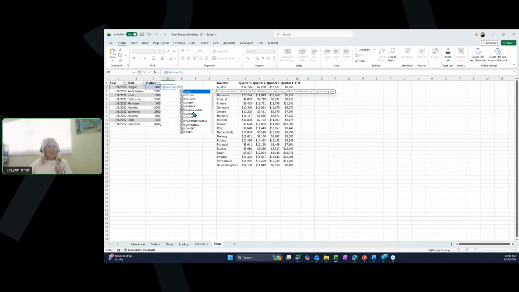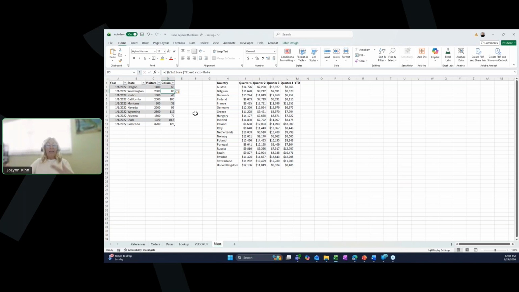That's your named ranges. Double click commission rate, I can do enter, and it's going to copy that formula down for all of these cells using that commission rate back on the other sheet. So a named range can be used across the entire workbook. That's a great benefit. Now, the reason that it copied it down was because this range of cells was in a table. Because it was in a table, it assumed I wanted the same formula going all the way down, just so you know why it did that.